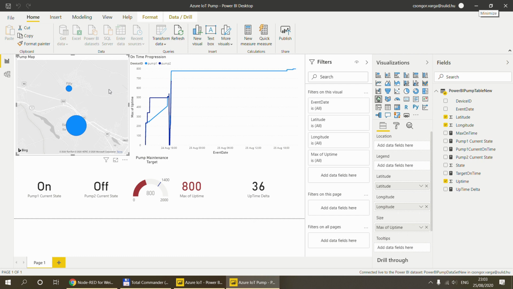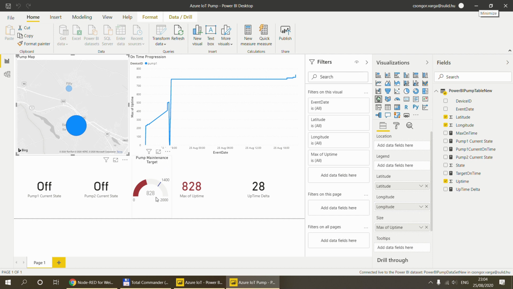And with this report, I want to show you that selection that I was talking about previously. If I select one of the pumps in the map, we are going to see that all the other reports refresh, and now all these reports are showing the data relative to that pump. The line graph got updated, so I only see the data for one of the pumps, and also this pump maintenance gauge has updated.